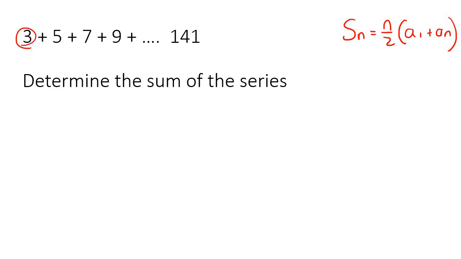Let's see what we have. This 3, that would be A1, that's term 1. This 141, that's the last term, so that would be An. But we don't know what n is. We don't know how many terms we actually have. We don't know how many numbers are in between here.